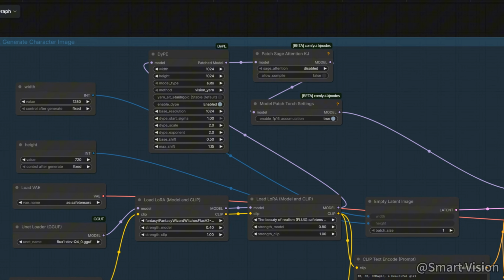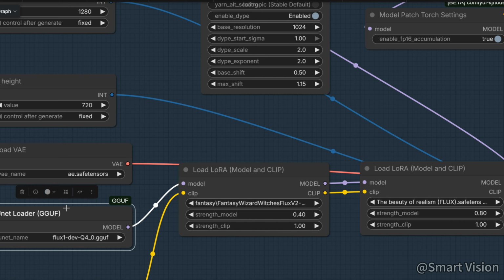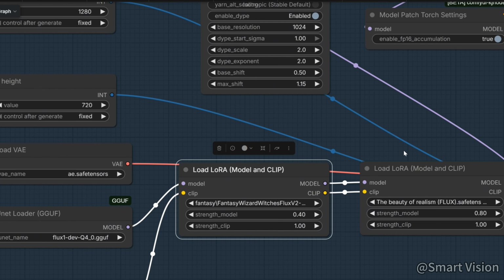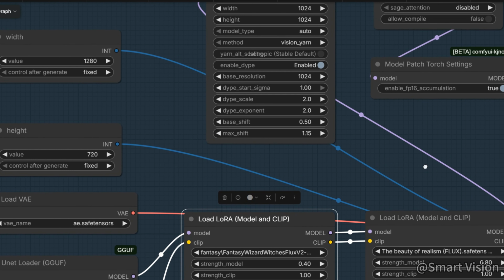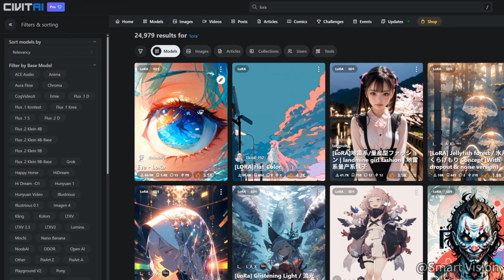Alright, let's start with something simple. First, we need to generate a main character image. This is very easy. You can use any image generation model, or simply use GPT Image 2 or similar tools to create one. As long as you like the result, that's enough. If you want to create a particularly beautiful character, I recommend finding a LoRa you like on Civitai and pairing it with a base model.